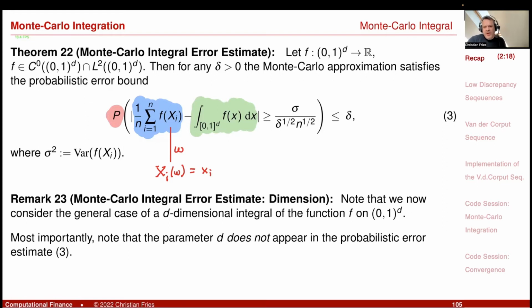One other remark: note that the dimension d, so this was already integration in d dimensions, was not appearing in this error bound, and we also had a nice intuition why this was the case, because drawing a random vector means drawing random components. So we add something new to every component. So we actually have an improvement in every dimension. So we clearly understood why the method had this powerful advantage.